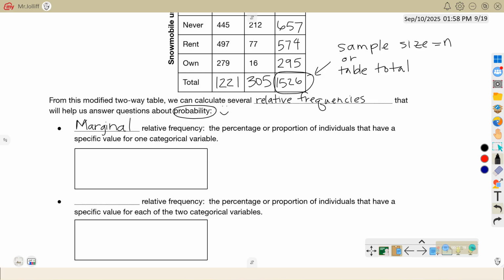And it is called a marginal relative frequency because the top of that fraction that we're going to use to calculate our relative frequency comes from the margins of the table. It is either a column total or a row total, because I am looking at the sum total for one of my categories, which is a row or column. So to calculate, we build our fraction. The top is one of those marginal counts, so a row or a column total. The bottom of that ratio is then the table total.